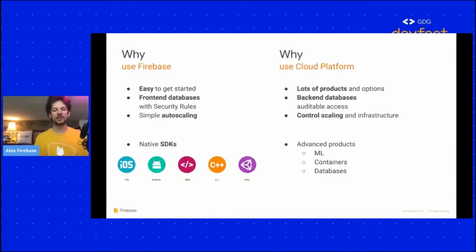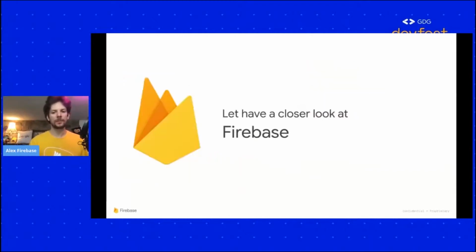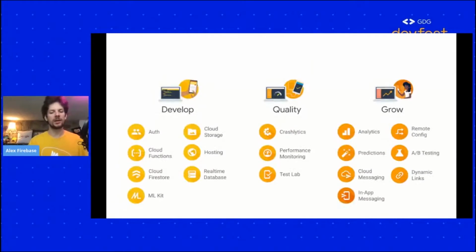It's quite opinionated on how things should work. And you'll see as we go through the products that a lot of these decisions can be overridden, but then you'd be essentially using mostly cloud stuff rather than the Firebase native SDK features. Okay, so let's have a closer look at Firebase.